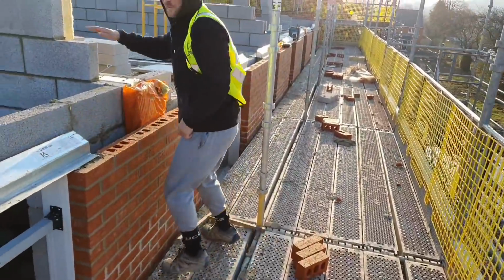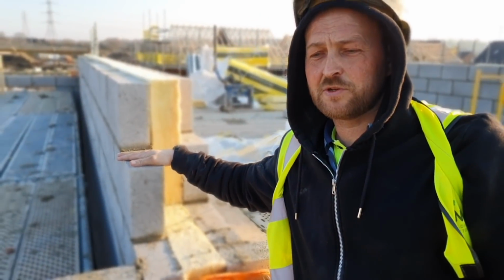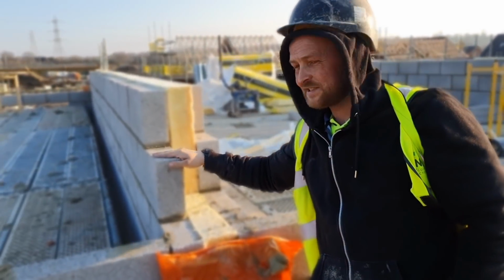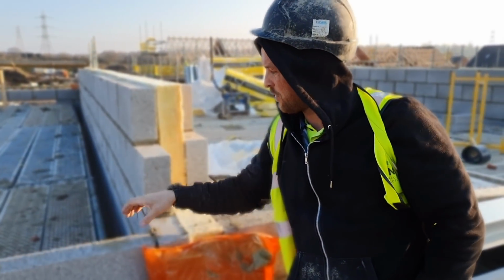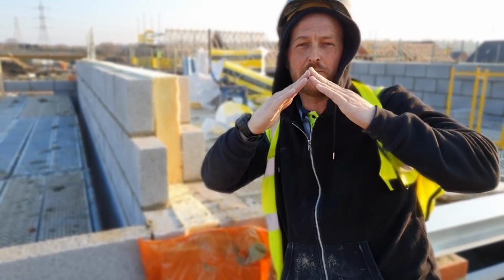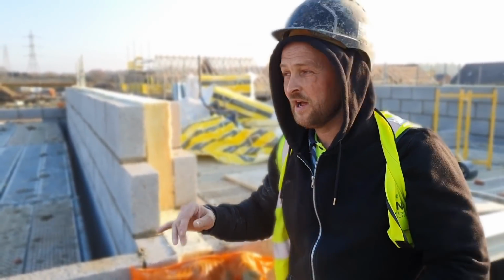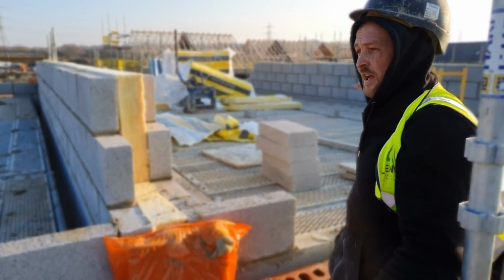Now these are party walls. Traditionally, these would have been built right up to the top, the same as your gable walls, the ends. That blockwork goes right up to the very corner of your roof. These now only sit 2 courses above your wall plate. So your wall plate will go on here, 2 courses of block, and then on top of that will sit a spandrel panel. This is made from timber, insulated, and that sits between the 2 houses. And that's how they get around doing that with the masonry between the 2 houses now. This is a 4 plotted houses, so you've got 3 spandrels in here, 2 end gables.